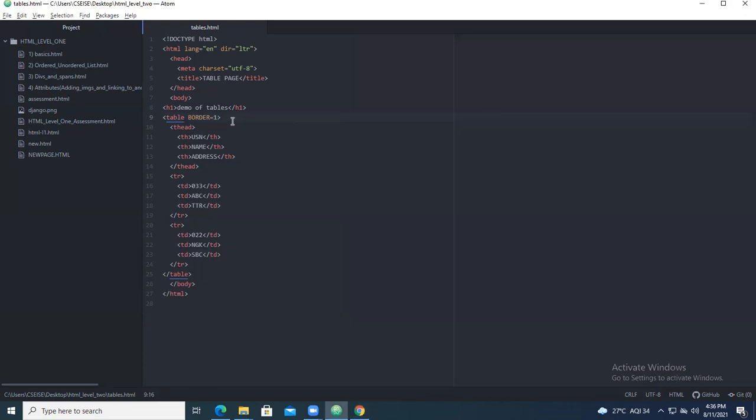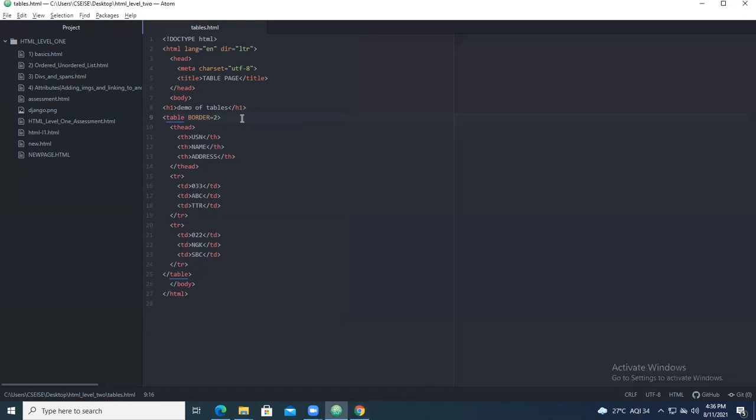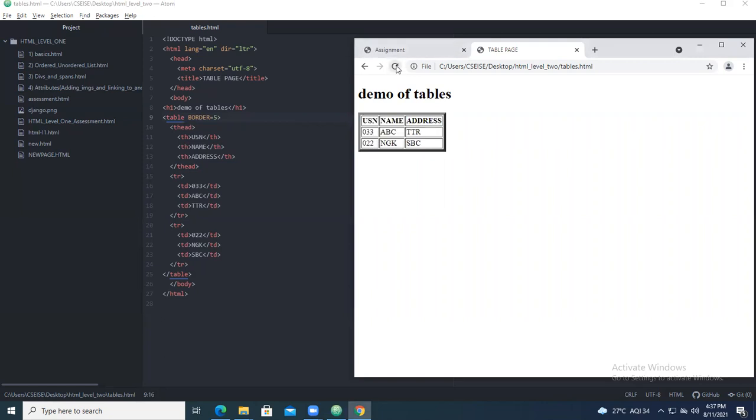Or you can go with border is equal to 2, save the contents and run the particular program. Okay, if you want to observe the border clearly, you give the border as 5. So border is equal to 5. So you can see this is the border you have applied. Understood? So this is how you are going to create the tables.